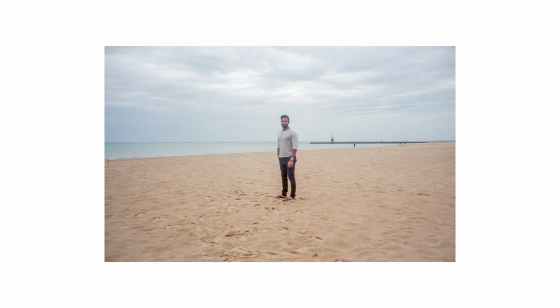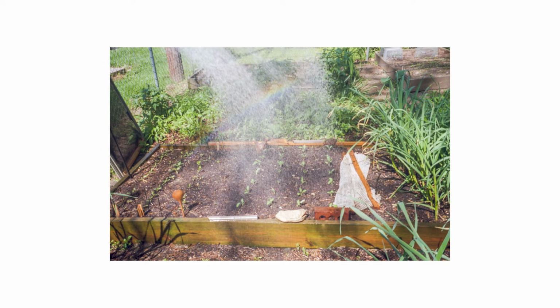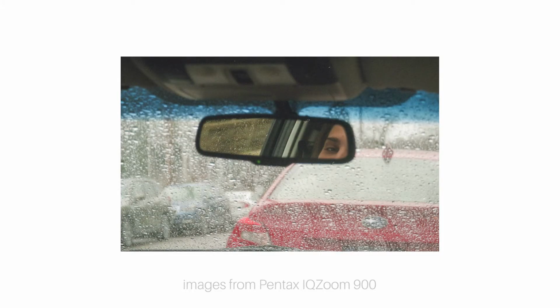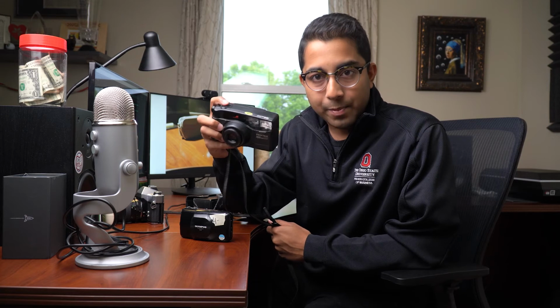So should you get this camera? No, absolutely not. Because while it's a sharp camera, there are so many other options that are not $80, that take the exact same sharpness, the same kind of color, the same ease and portability, but you're not spending $80 on this piece of plastic. Here are some of the other cameras I have as an example. This is the Pentax IQ Zoom 900. I bought this for $5 on eBay because nobody had bid on it, and there were 5 minutes left, and I bid on it for $5. And it works, and it takes sharp images, and it's very nice. It's a little bulkier than the Olympus Stylus Zoom, but it takes the same quality images. And I could throw this in a backpack, and if it fell off a cliff, I wouldn't be concerned, it would be just fine, and it was only $5.